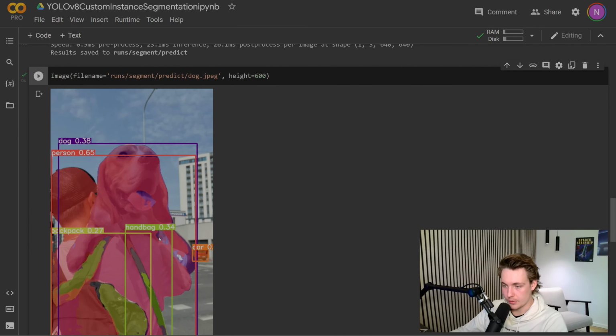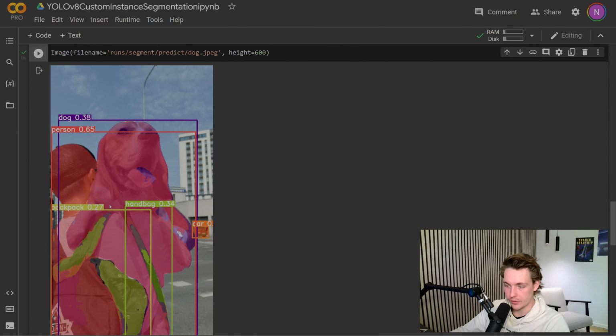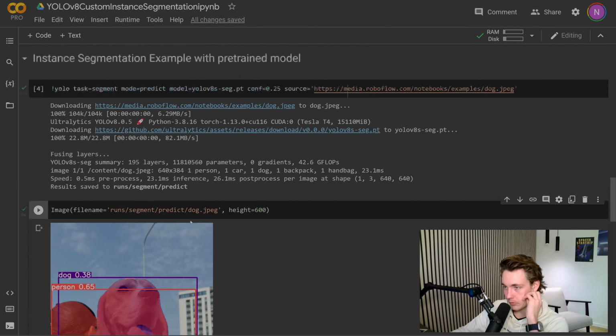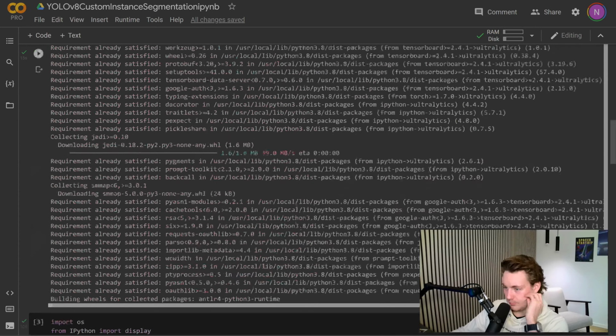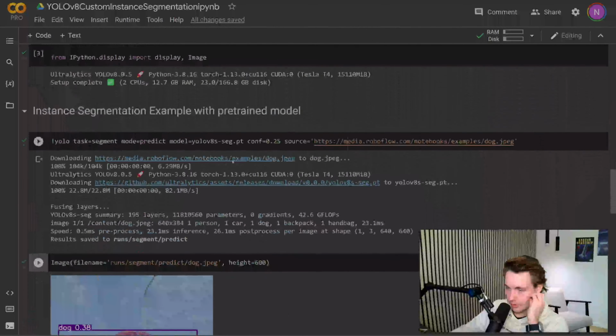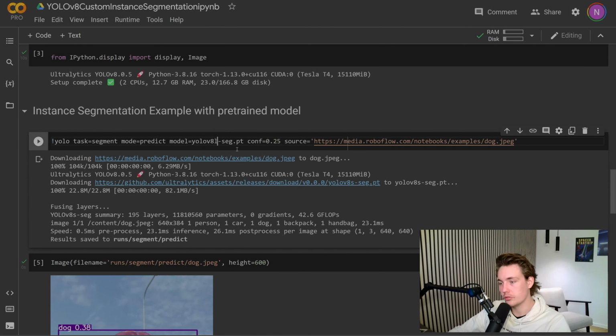So again, this is a pretty nice detection. We can filter it even more with our confidence score, but if we filter it more, we can see that we're not really segmenting out the dog here, also the person. But again, we're only using a small model. Let's just try for fun to use a larger model. So let's use the large model here and see if we can get better results.